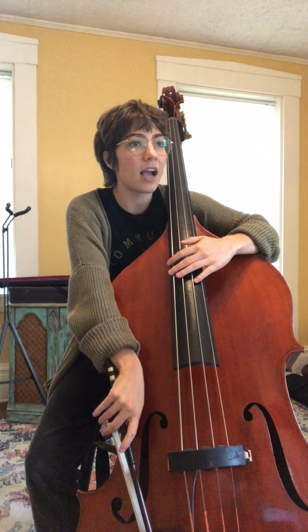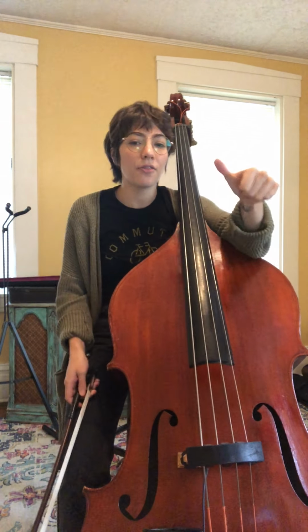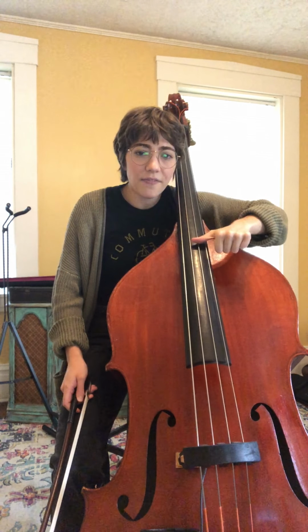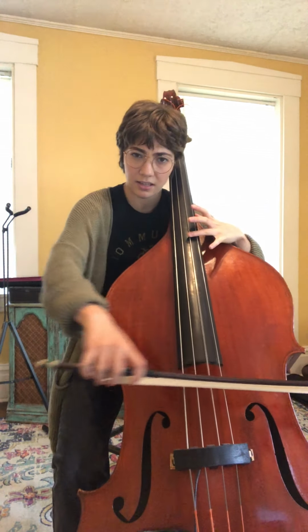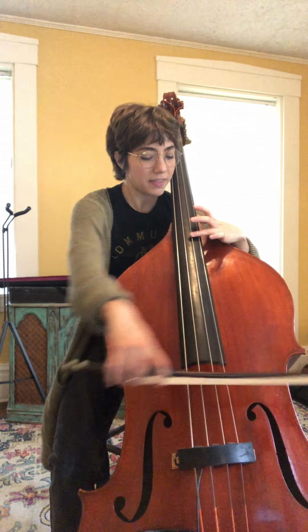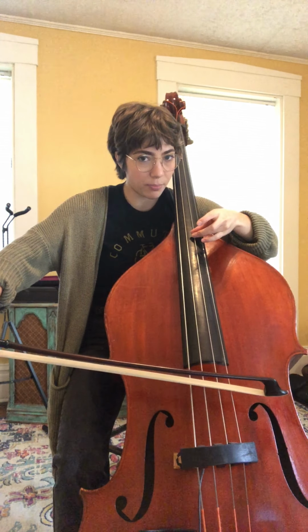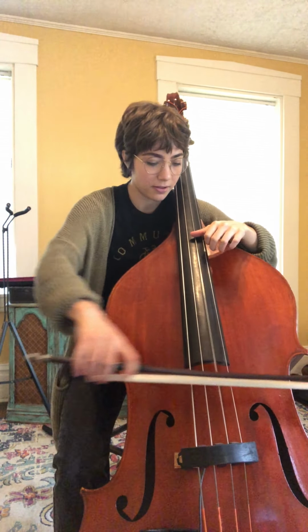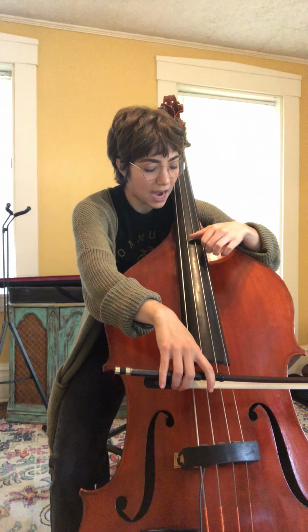So that we can kind of get this in our brains a little bit, take your thumb, place it on that D harmonic. You might have to find it with your third finger like this, because we know where it is with our third finger because we play it like that. So find that spot, and then switch over and put your thumb there, okay? Now we're going to press down our thumb.